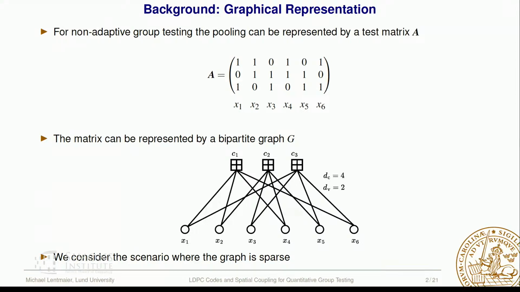The thing is that what we are transmitting here is not a noisy variant of the items. What we are transmitting, well, we are not really transmitting. The thing that we are observing is actually the syndrome, as in the talk before also. We are observing the test results, so we are calling this a syndrome. So the problem is identifying the original vector x from the observed syndromes.